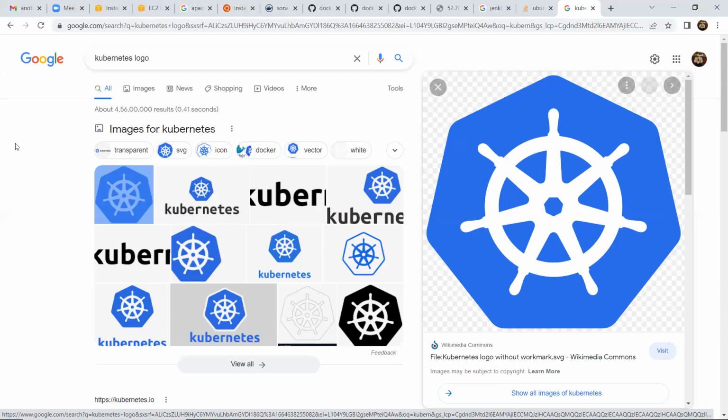Okay, so there are multiple tools similar to Kubernetes available in the market. Kubernetes was developed by Google. That's why initially it was not available on AWS. It was available on GCP first, because it was developed by Google, correct? So it was only available on GCP, the Google Cloud Platform.